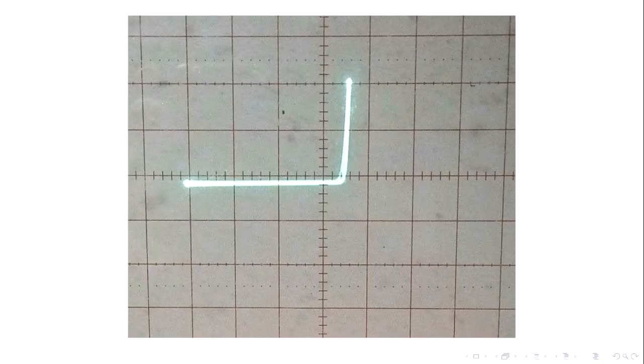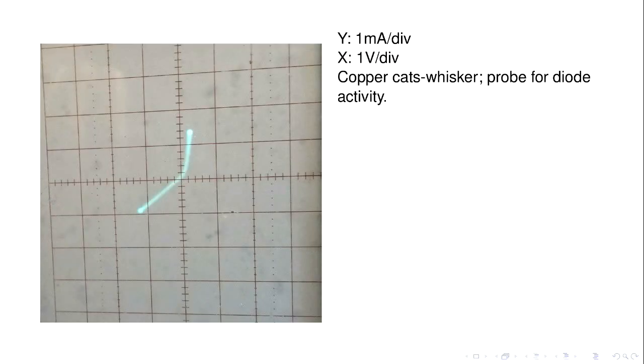All right, so what about my copper oxide thing? Well, I probed, and I probed, and I probed for about three quarters of an hour, and eventually ended up with this curve. Now that looks sort of like a diode. We've got a forward bias bit there, but the reverse bias bit looks more like a resistor. So it looks like we've got an equivalent circuit that looks something like that.